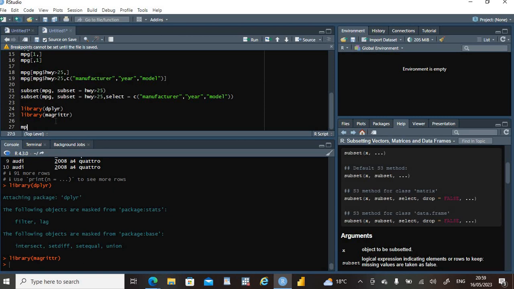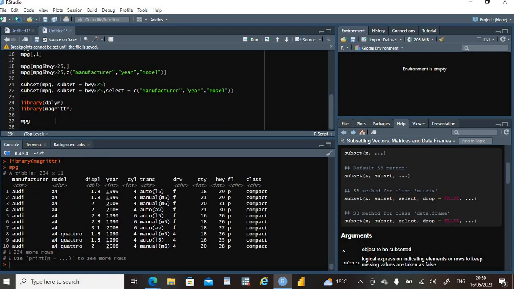Now, when we say mpg, this is the data we are all seeing. We have the entire data. Now, we want to take this data and make it available so that we can filter it. To do that, we are using the pipe operator. It is taking this data; when we run this, we get this data, so this is the output.